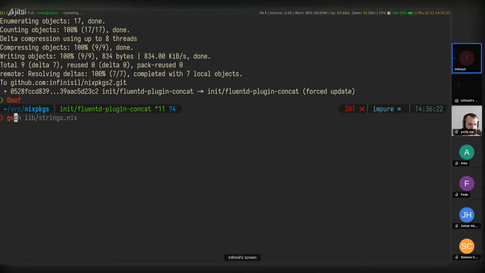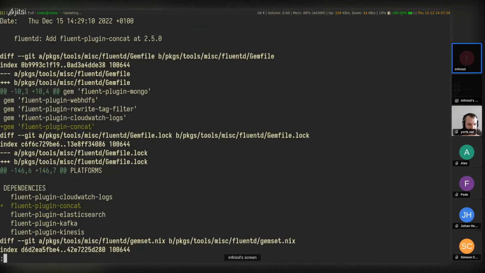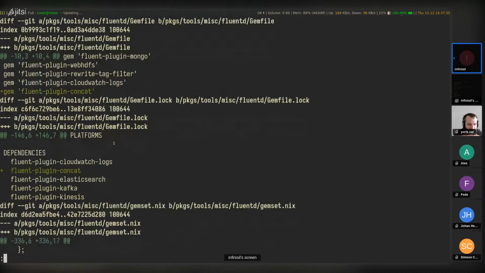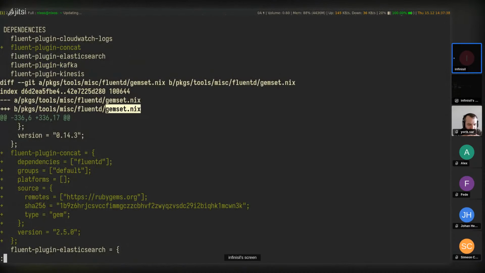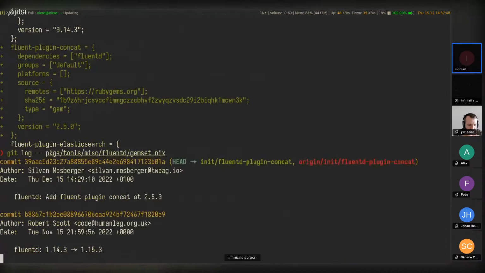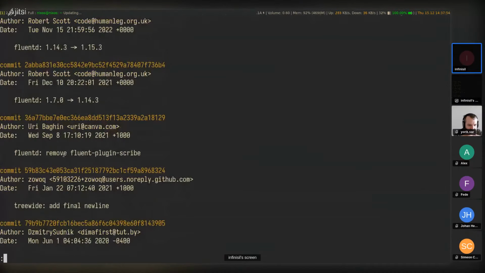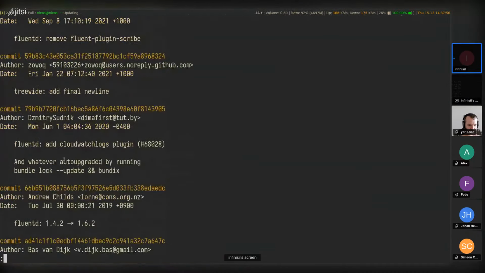And so the files I changed here, let's see, log patch. The files changed were Gemfile, and well, let's look at gemset.nix. So in Git, you can view the changes for a specific file with git log and then passing the file path. Let's do this. And we get back, okay, fluentd update, plugin removed.